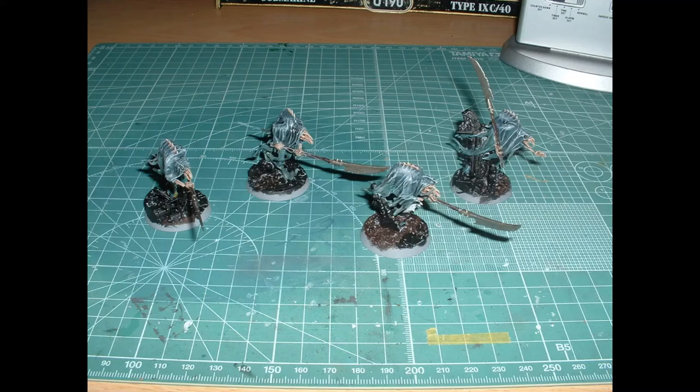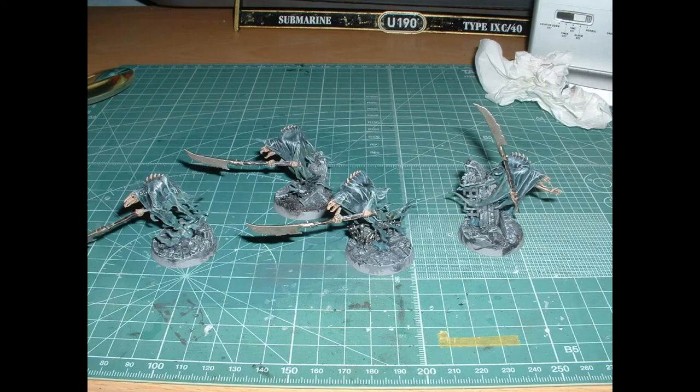I used Leadbelcher on their bladed weapons. I didn't like the look of them being pristine and silver, so that will have to be remedied in the next stage, which was using washes. Now I used Agrax Earthshade for washes. Used it on all the parts.